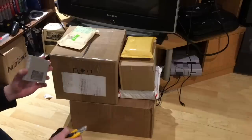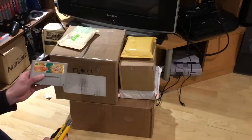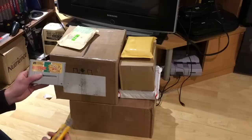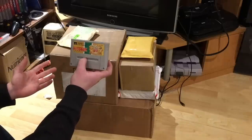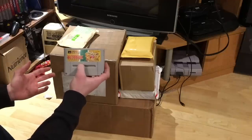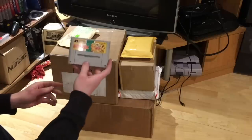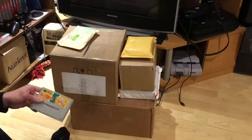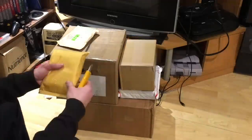The great thing about Super Famicom games is some of them, mainly your platformers, non-RPG games, are mostly in English, so you can actually play these games without knowing a lot of Japanese at all. So in this case, a game like Kirby Superstar usually costs quite a bit to get the North American version. This was about $6. I purchased it mainly to help me sell some of the Super Famicoms that I have. So definitely a helpful purchase, but there's nothing to fix on this. It should be working as intended. So we'll move on to the next one.